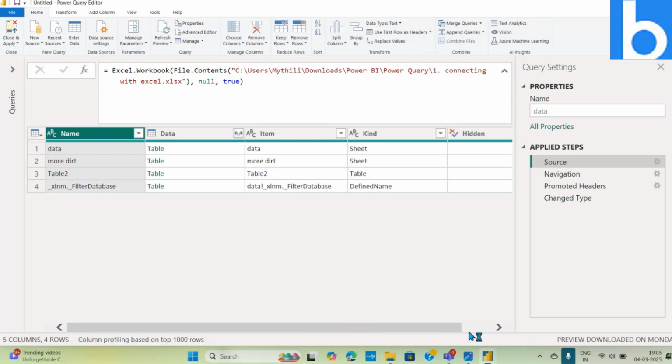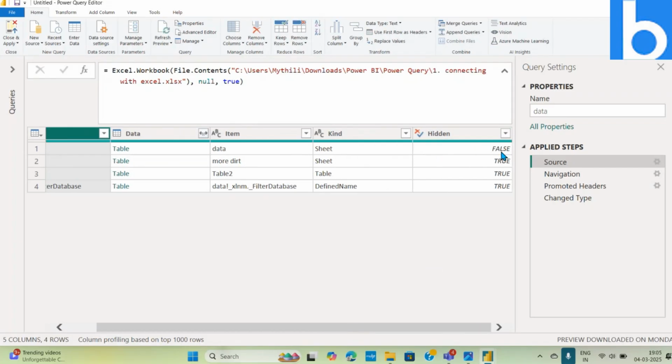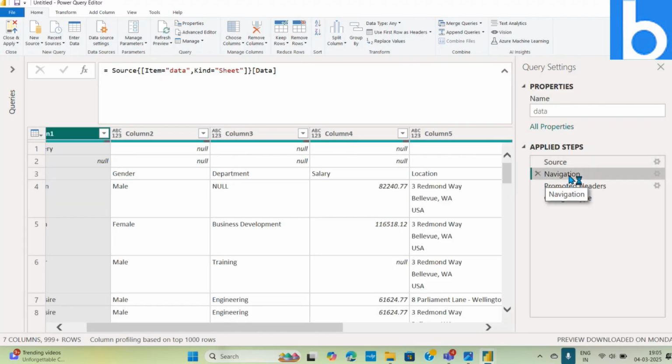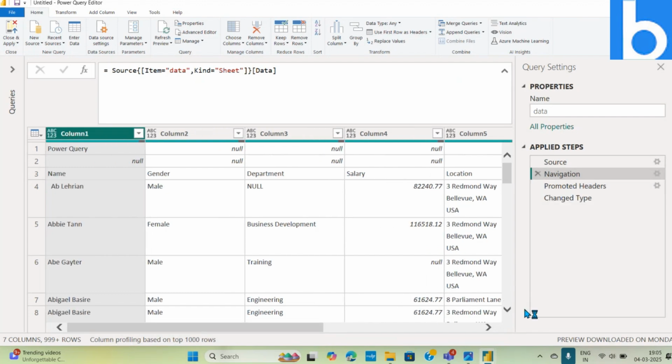That's the first thing. And we are going to connect to the first row. We have seen it yesterday also. Only one is visible to us, and it just says Item equal to Data and Kind equal to Sheet. That's what the navigation step is all about. And then by default, it has applied the promoted headers, which by default is wrong over here. Many times it is quite fine, all good. Had those two top rows not been there, my promoted headers would have been all fine.